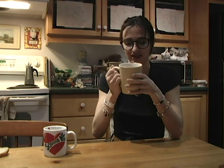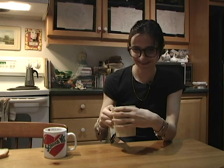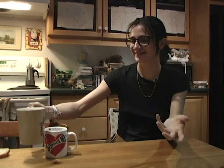I like this one because it's got a chip. And I kind of like drinking on the chip, as you can see. It's actually got coffee from this afternoon. I like drinking on the chip because it feels textured. It's an experience. It feels right. So those are my favorites.